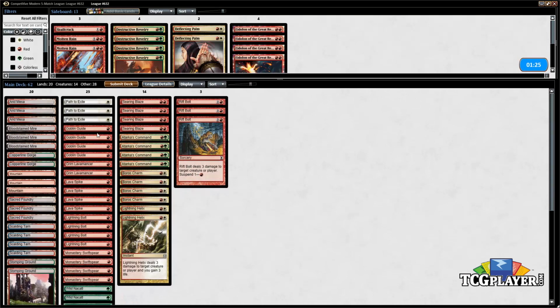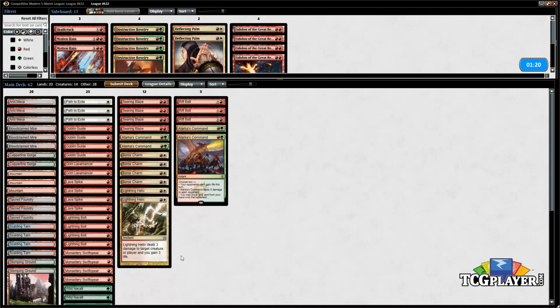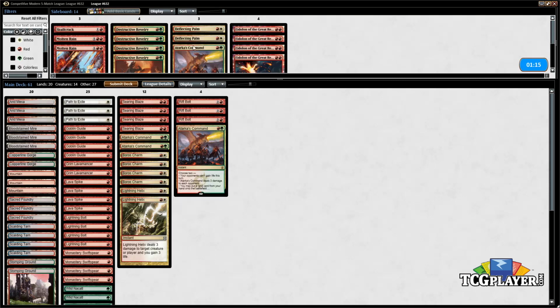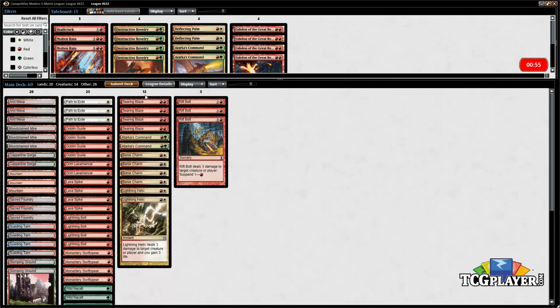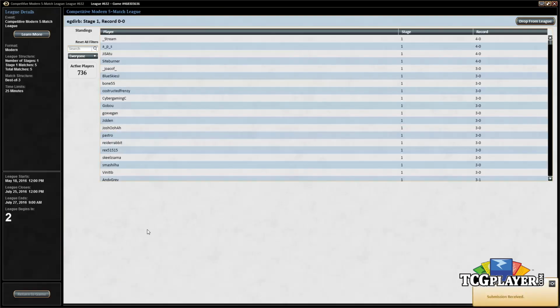And then we're going to need 2 additional cuts. Atarka's Command is a card I'm fine with cutting here. It is nice to sometimes be able to pump our team and such, but our opponent isn't going to be gaining life, so that part of the card isn't going to be important here. So I like Boros Charm a little bit more, just to be able to deal 4 every single time. And we're going to keep the rest of our creatures in, still keeping the Goblin Guides in, and we're going to submit here.